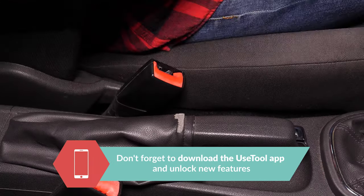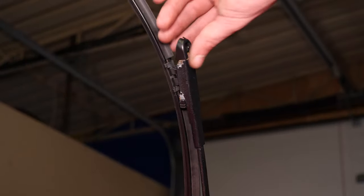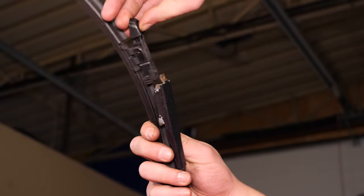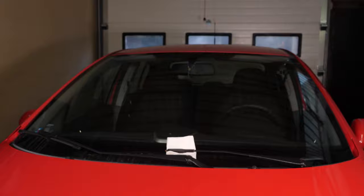Turn your engine off and pull up the handbrake. Lift the wiper blade arm up. To remove the blade, put pressure on the stud and simultaneously slide the wiper to the outside. To avoid any risk, put the arm delicately onto the windscreen. Before doing that, place a fold of kitchen roll on the windscreen to protect it.